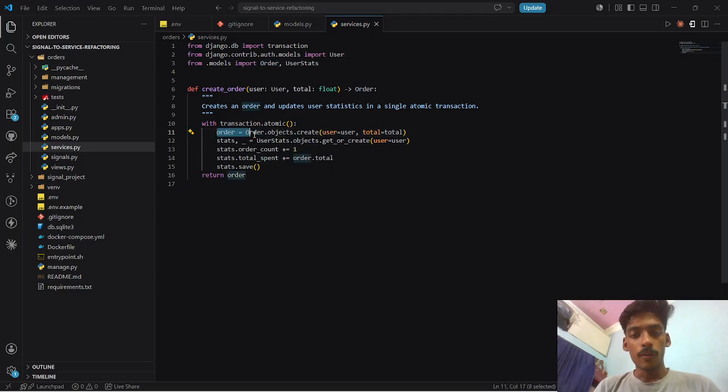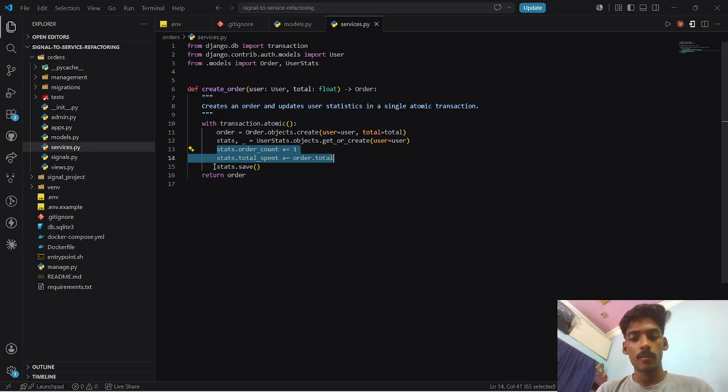First, a new order is created. Next, the system checks whether a statistics record already exists for the user. If it doesn't exist, it creates one automatically, with the order count and the total spent. After the order, the user's order count and total spending are updated based on the new order, and the updated statistics are saved to the database.